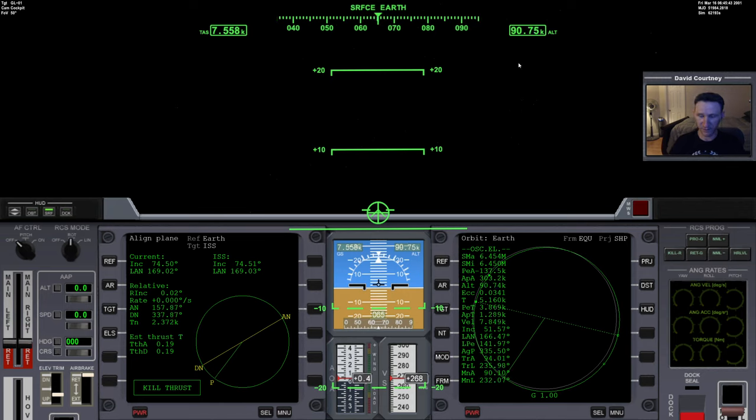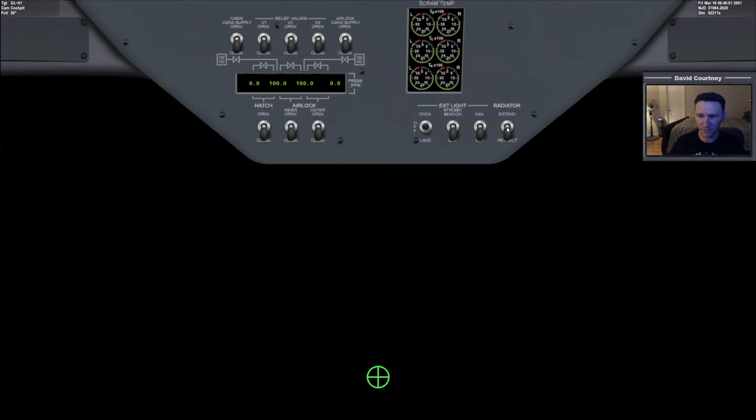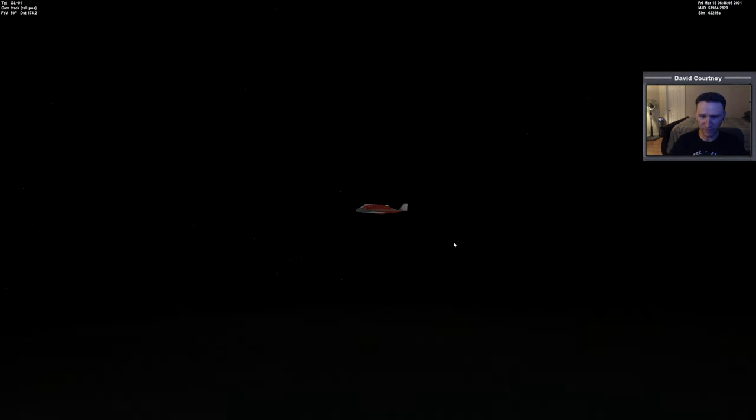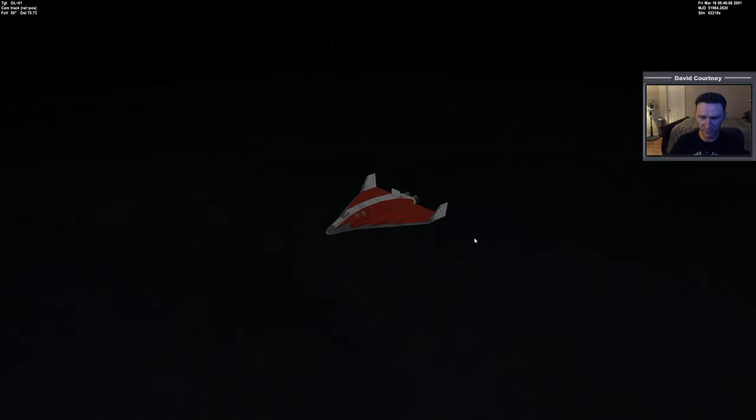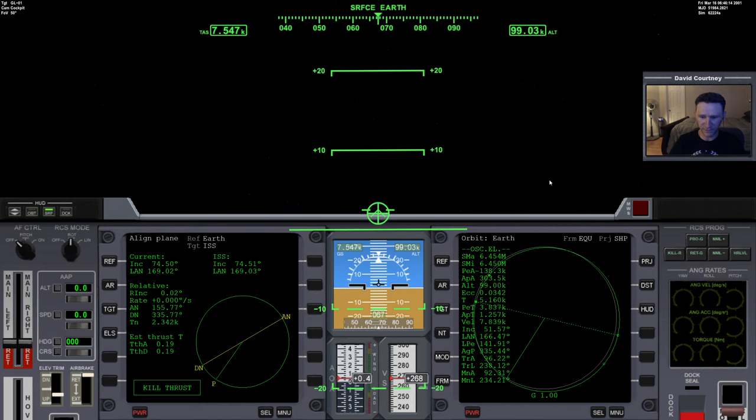So we're up here at 90 kilometers now, so I don't really have to open the radiator on this vessel, but we will anyway. And I guess it's not on this panel, so it's up here, okay. That's just a good habit, I think, especially if you plan on using the XR2, because the XR2 will have issues if you don't open the radiator, so I like to keep that habit even on vessels that don't need it.